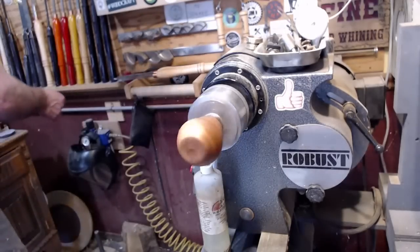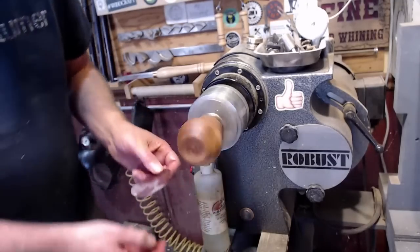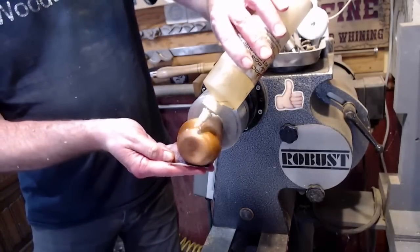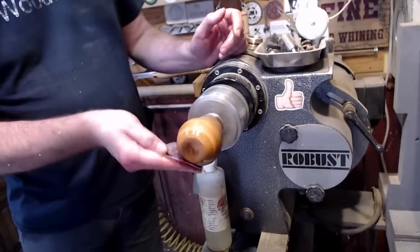Oh, nice hollowing system. Yeah, they're sweet, especially for doing deep stuff where you can't see. Oh, Joey. Good eye, Joey.